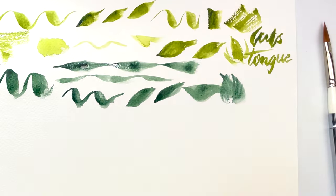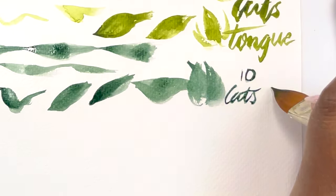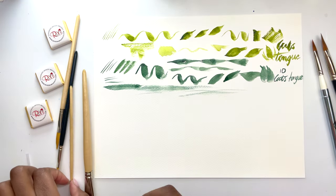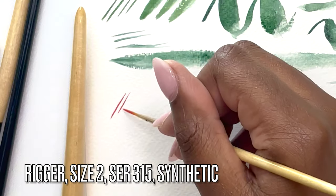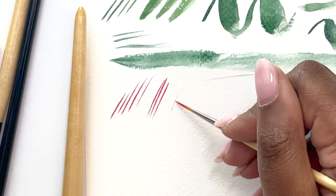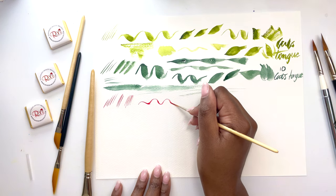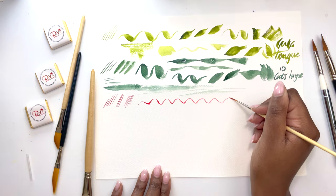Trying different pressures in one stroke, thin lines, thick lines, trying to cover large spaces — so I can really see the difference and figure out how I could apply that to my paintings. Now let's use this tiny tiny brush for fine detail, as light as possible. I must say I'm impressed by how much water it held — it just kept going and going. Light and heavy, light and heavy.